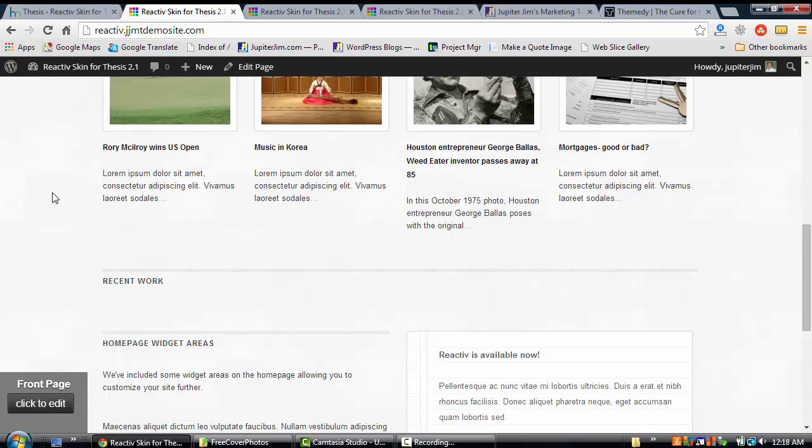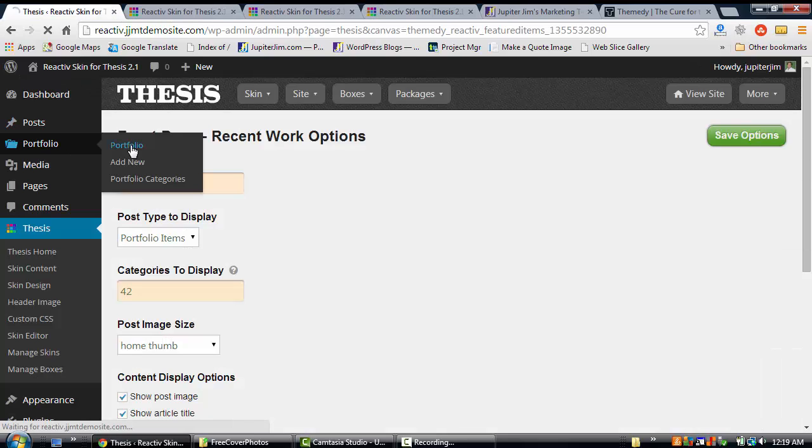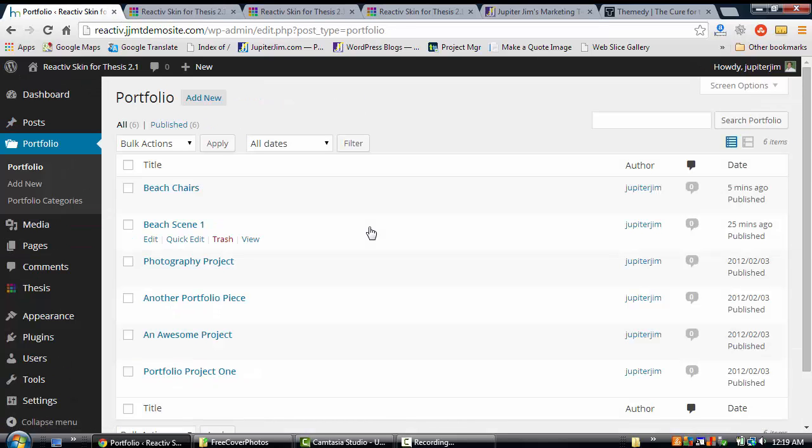Because we haven't designated, now only recent work that has the category front page recent work is going to show up here, and nothing has that checked. So let's go back here, go to the portfolio, and in this case we want the beach chairs not to show up.